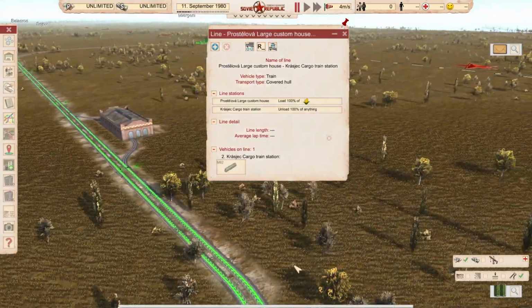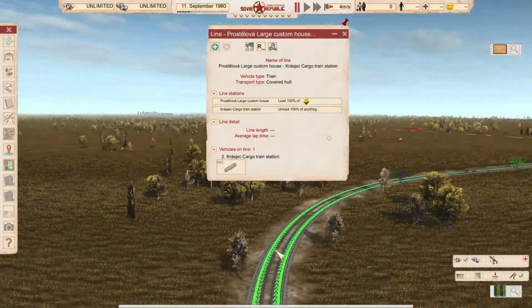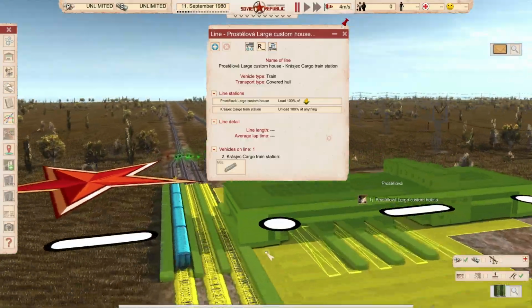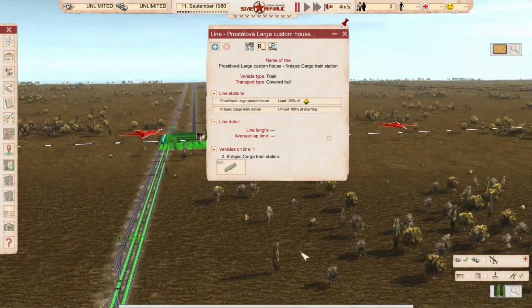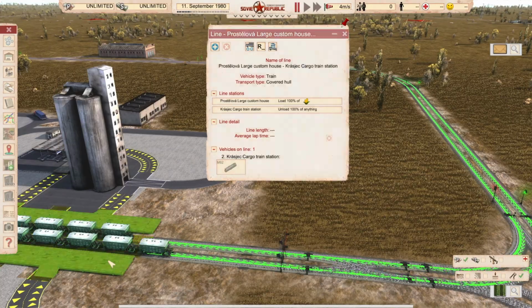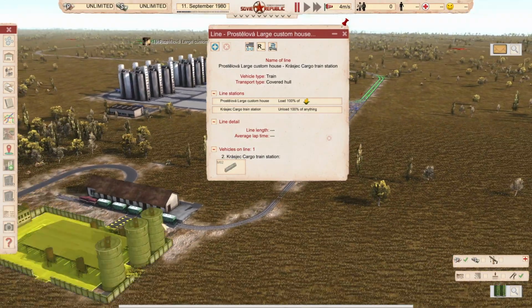He's a train which goes to the border and simulates a farm by importing grain. And then there should be somewhere the second train. Where are you hiding? Ah, the second train is right next to him, because this one is the farm train.